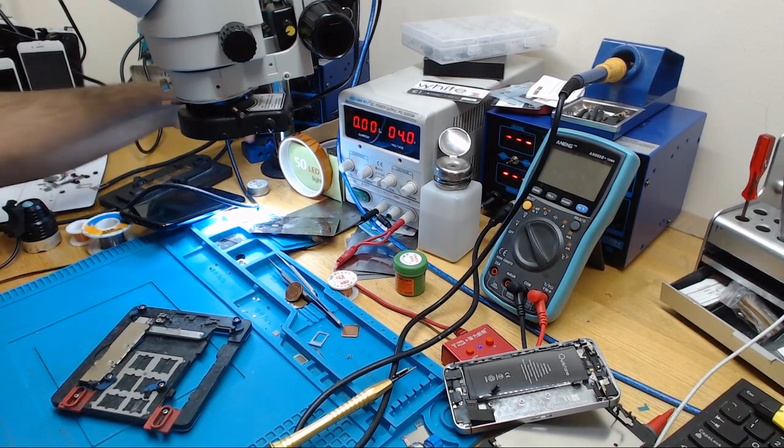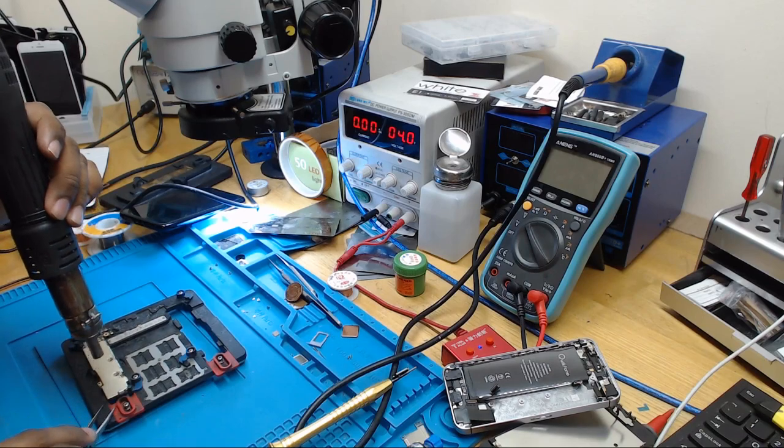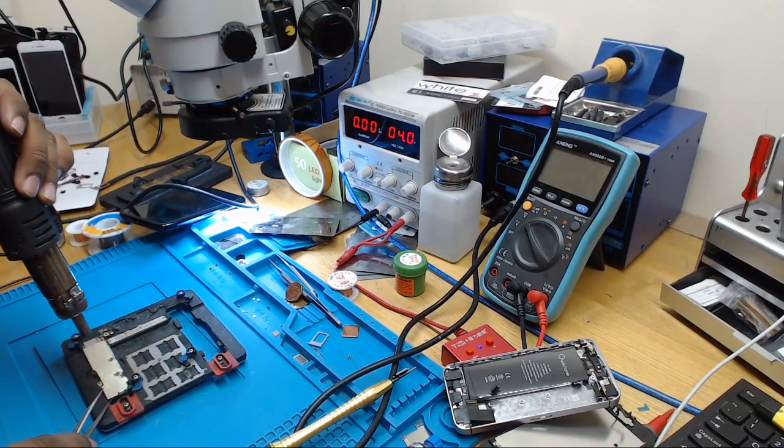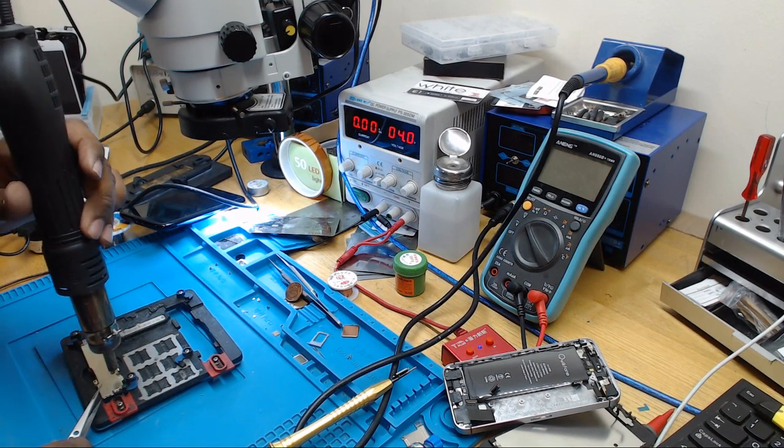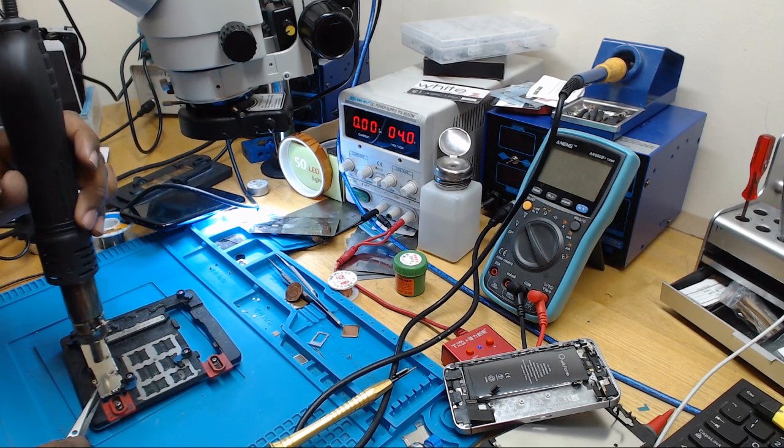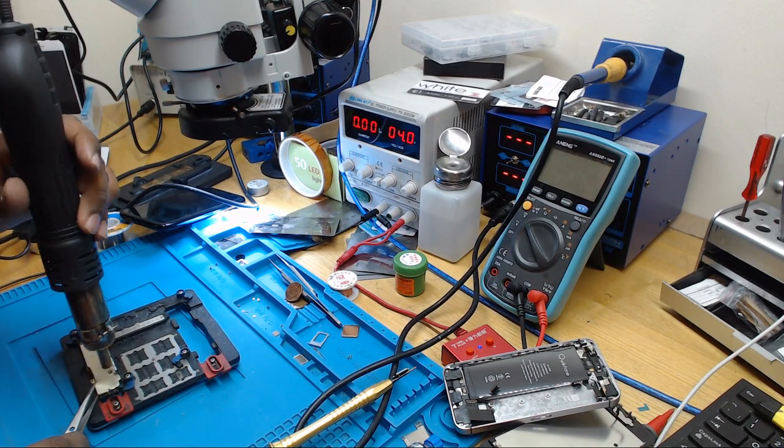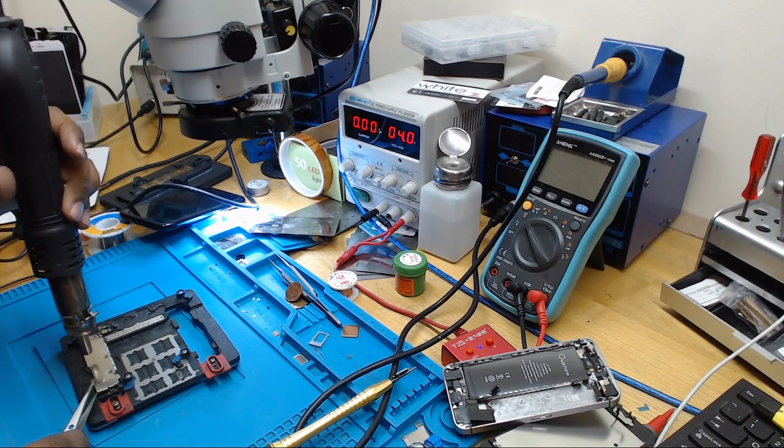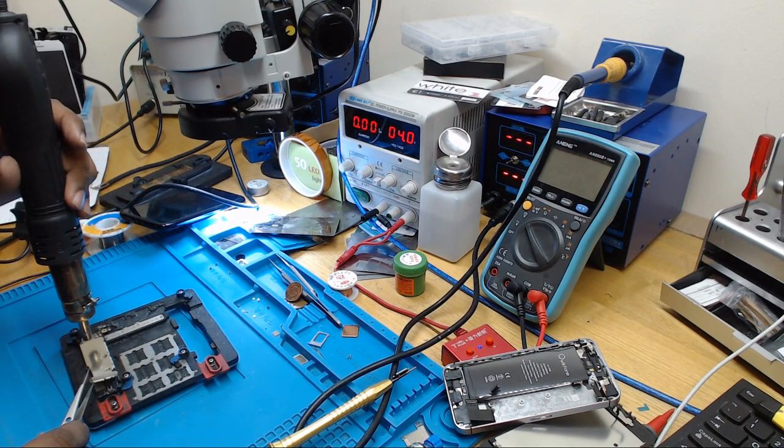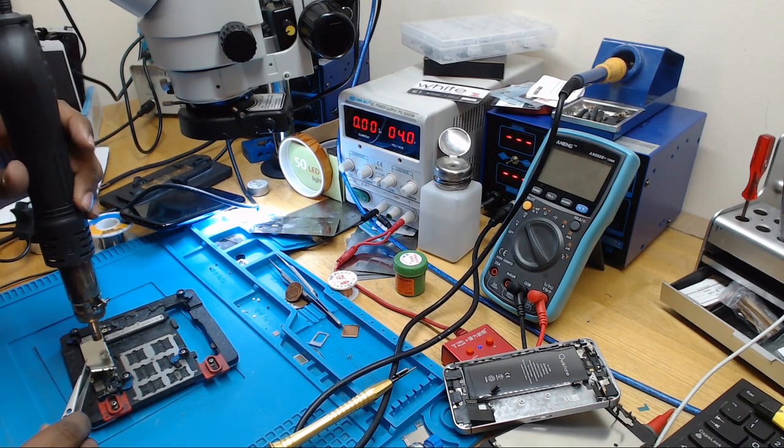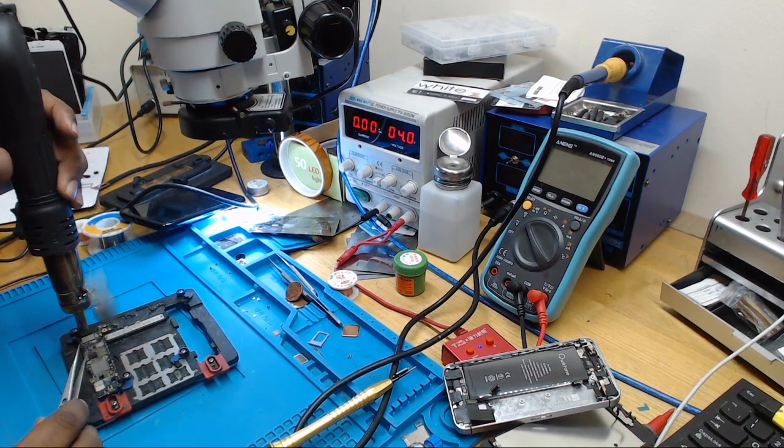I'm going to remove this shield. This phone charges fine. I did ask the customer if they have a problem with their charging. They said no, it charges fine, there's nothing wrong. After testing on DC power supply, it showed the same behavior, so tri-star failure in battery drain confirmed. It showed exactly the same.